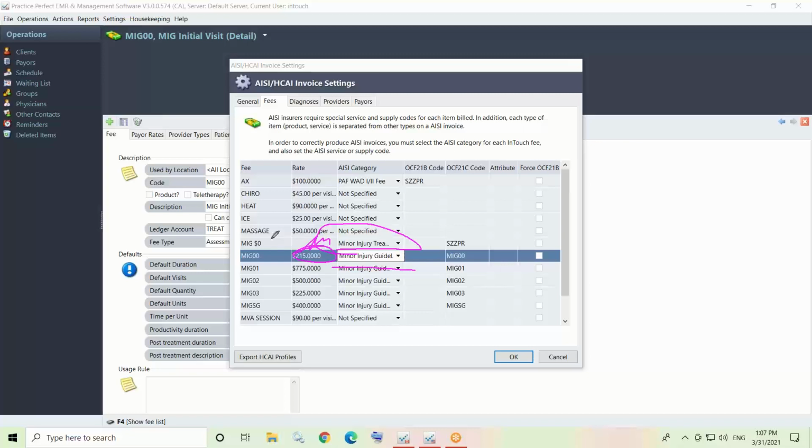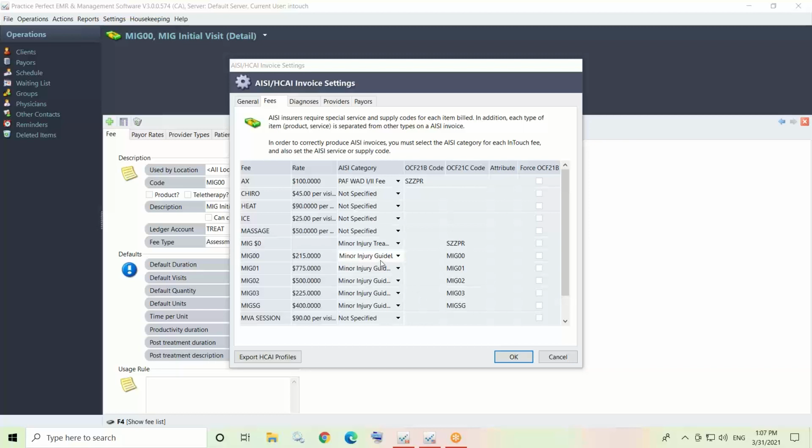That's usually a little mystery that sometimes takes a while for people to understand. I'll repeat it again when we go through it because it's probably hard to conceptualize right now. But once we look at an actual incident and how it's set up, I'll remind you what the minor injury treatment and the minor injury guideline do.